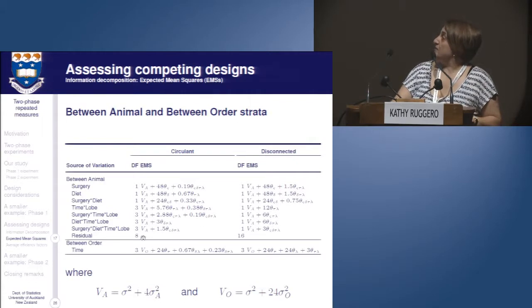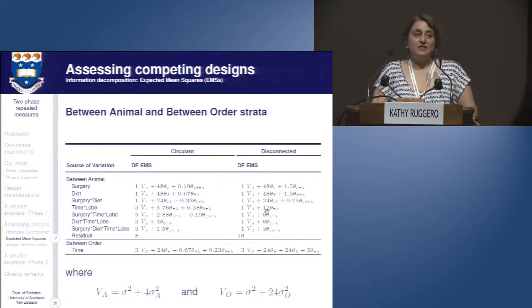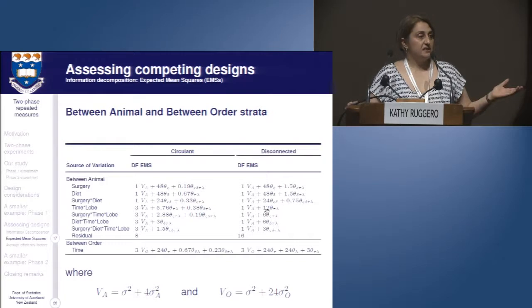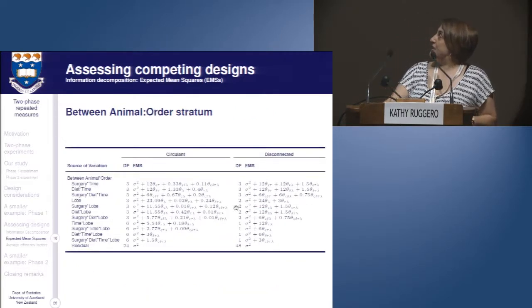Notice that we have 8 degrees of freedom here for our residual from the circulant, and 16 here. However, we're getting a funny split of our degrees of freedom for some of the effects that we're quite interested in. In fact, what's really going on is we're getting aliasing of effects, and some of these things simply can't be estimated. This is the second part of the table, and it's not very legible, but essentially you can see that we're getting different bits appearing in these different types of designs.